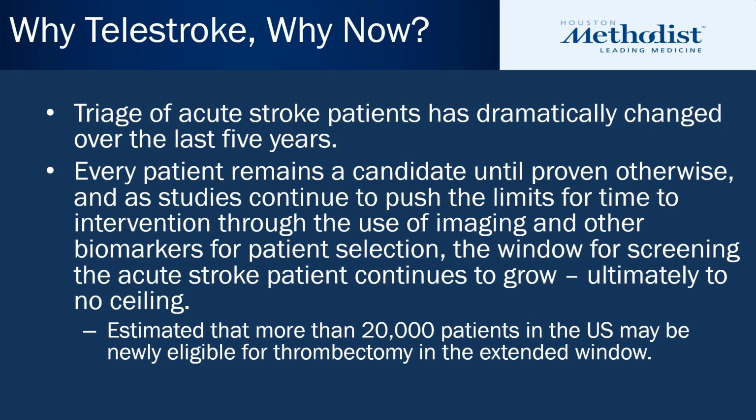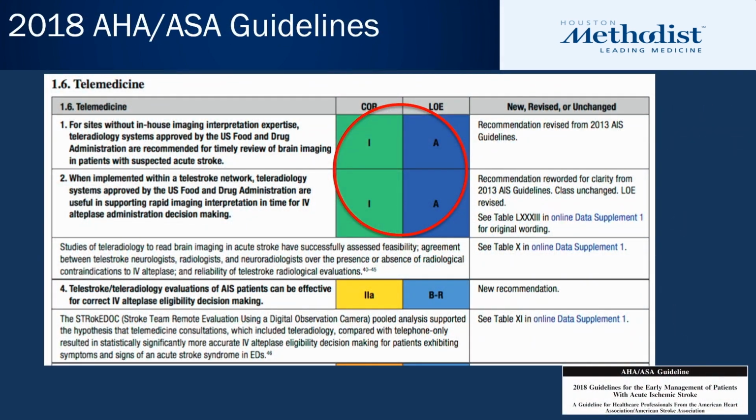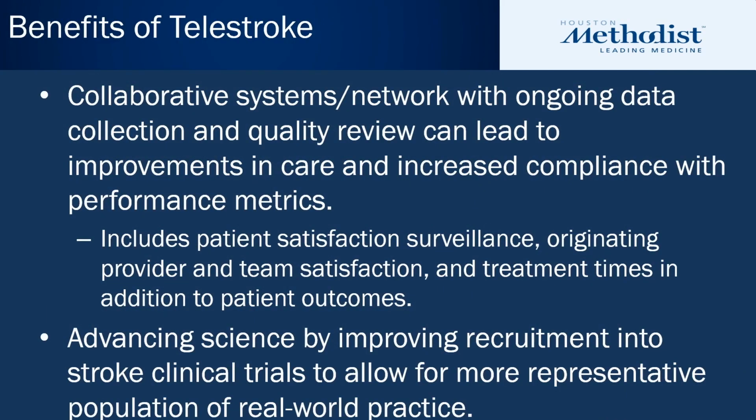Because I think the triage of patient care has changed. The landscape of TPA yes or no, or tenecteplase potentially, rather than alteplase yes or no, and which patients need thrombectomy yes or no has changed. And simply there's not enough vascular neurologists out there to have 3 full-time vascular neurologists at every stroke center. So we can bring the technology and the expertise to the bedside and split the responsibilities. And there's a level 1A recommendation for at least using the imaging component within triage of Telestroke, but certainly a 2A recommendation with the American Heart Association, American Stroke Association guidelines.